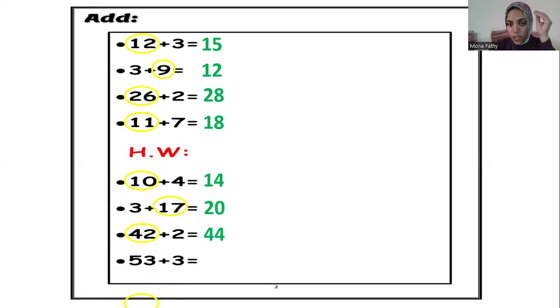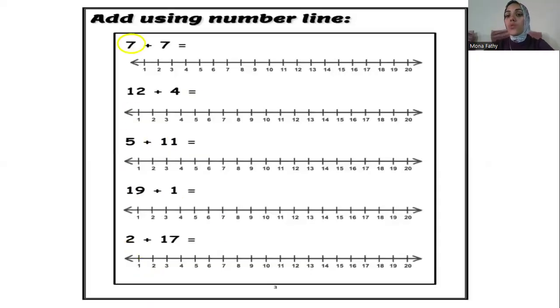Next one and the last one on this page is 53 plus 3. 53 in my mind and 3 on my fingers. After 53: 54, 55, 56. The answer is 56. And this is the addition using the traditional way, where I use my mind and my hand. Next one is using the number line.